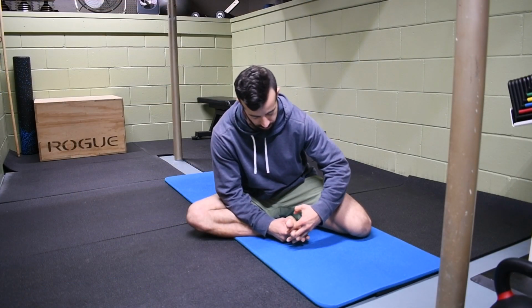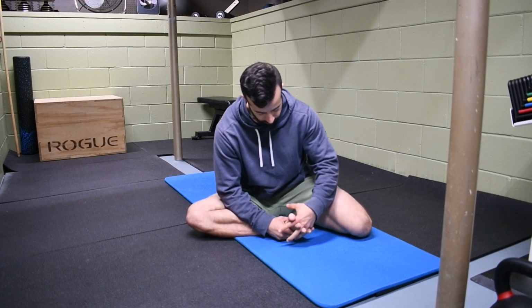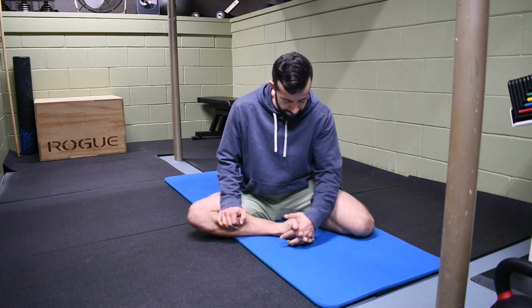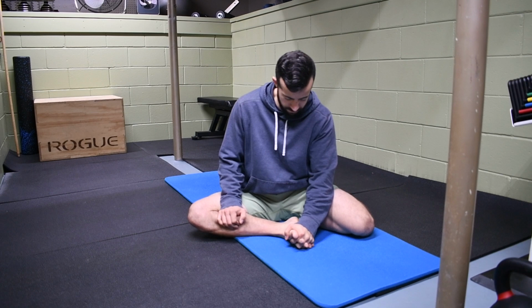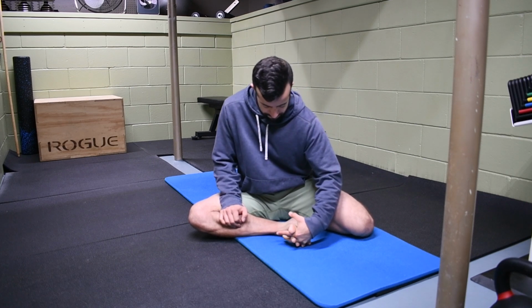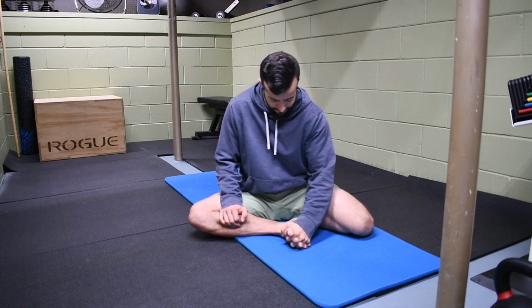All right, this first exercise is called a passive toe splay and forefoot rotation. So the first thing we're going to do is interlace those fingers with the opposite foot out front. And we want to get our fingers as deep as possible, as much as possible, into that webbing of the foot. So we want to flex the foot for about 5 seconds against the fingers, and on the relaxation of that, we're going to actually sink deeper in between those toes.